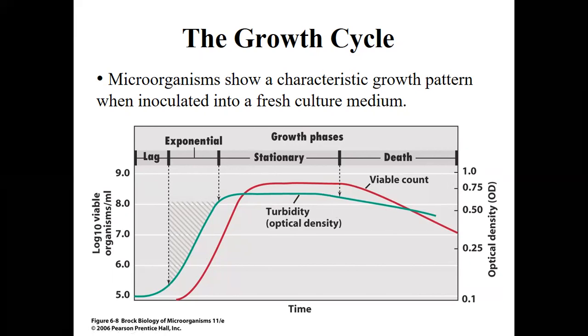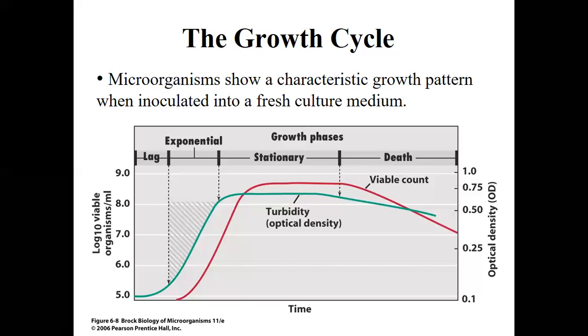So what is the lag phase? The lag phase is the phase in which the cell prepares itself for elongation and division. Cells are not divided in this phase, but they start to grow and increase in their size so that they can multiply. That is their preparation phase, so no multiplication is observed in this lag phase. After completion of this lag phase, the microbes go to the exponential phase.